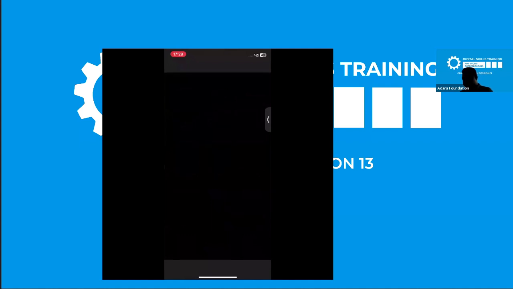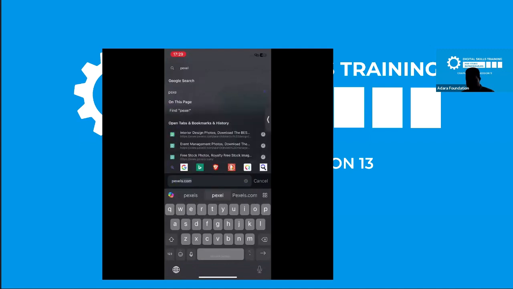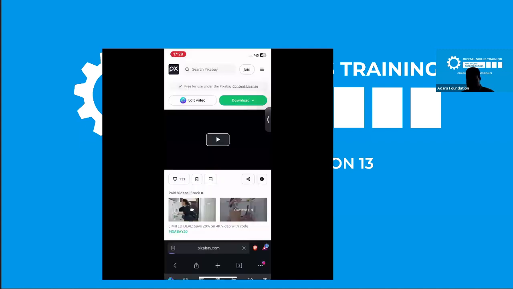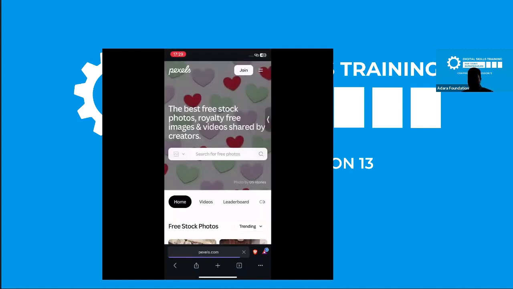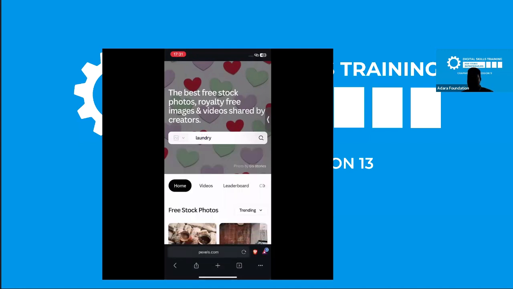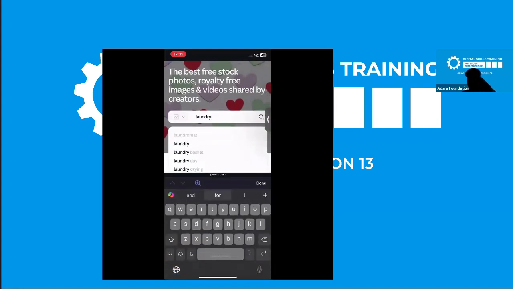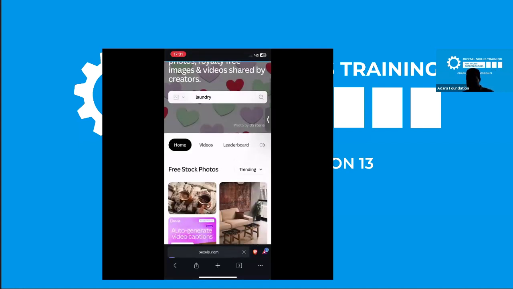So let's go to Pexels and look for pictures of clothes that are hanging, and see what we can do. Abby, don't worry, we already found a picture of a washing machine, so I think we are good. So let's just look for laundry here. So we can just combine images of clothes and then images of the washing machine just to make a small video.